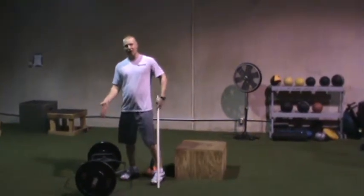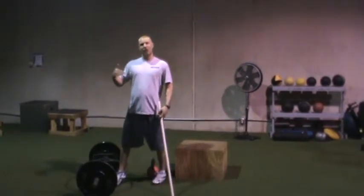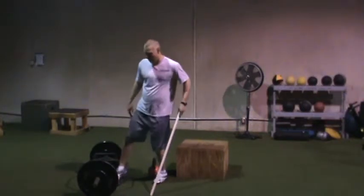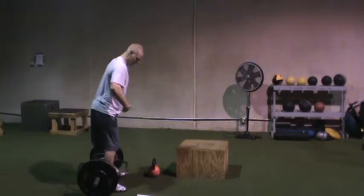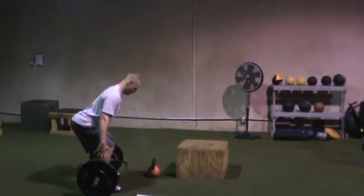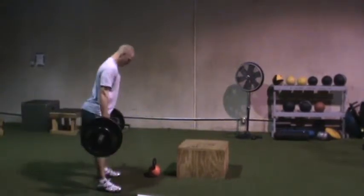We use the trap bar for our deadlift — we don't do a lot of conventional deadlifting except with maybe my really advanced older clients that have to perform at, you know, a college football training camp or whatever. Same thing: when we get in position for the deadlift, I take the stick, push them back from the hip hinge, now we're going to have that knee scored, the heels are down, crush grip on the deadlift bar, tuck the chin, and we're ready to go.